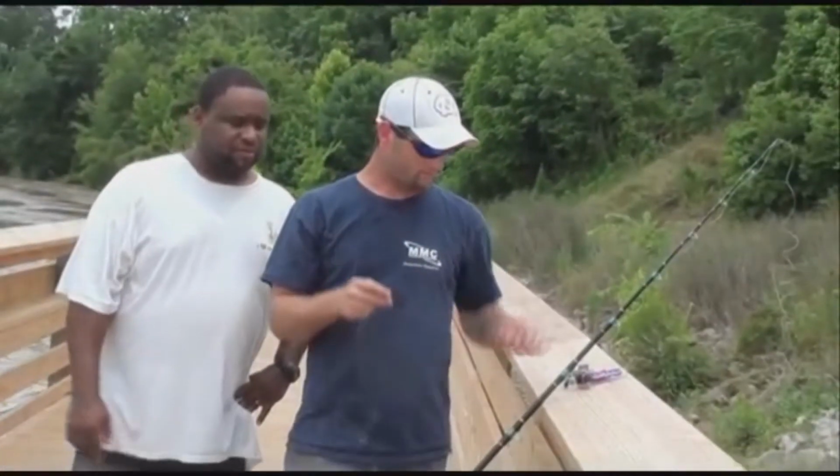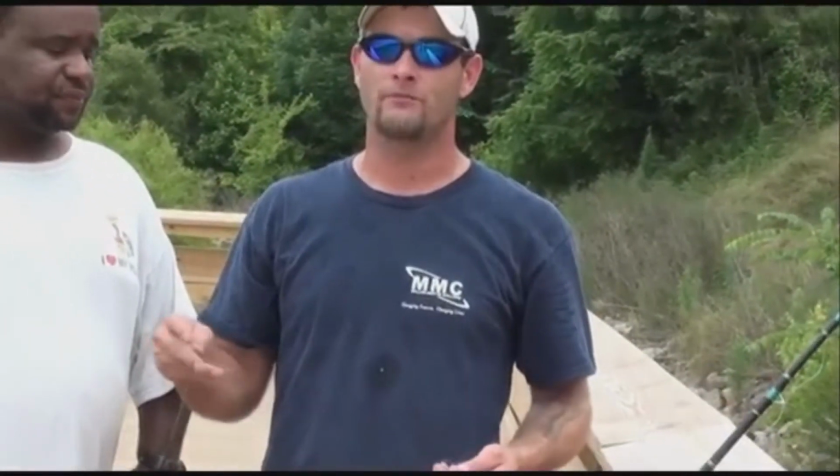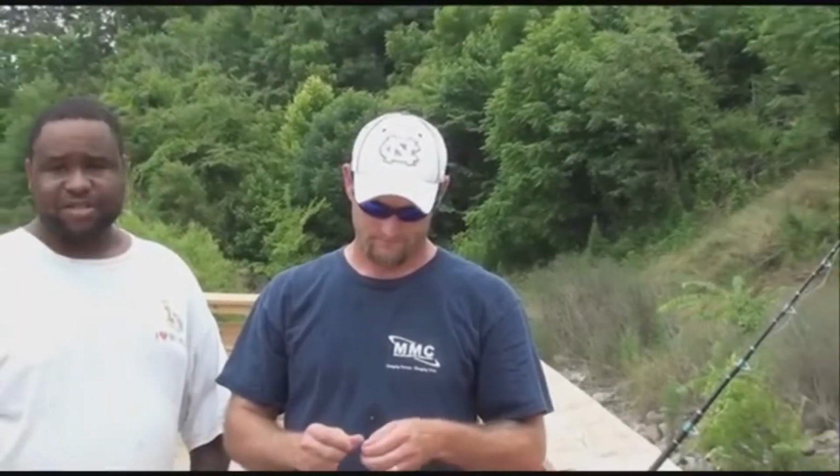I'm going to come down, and just on your weight, I just tie a simple overhand knot, so that way if you get hung up on the bottom or what have you, you can break off your weight. I think I'd rather break a weight than to lose my line or lose my hook or fish or anything else. So it's all basically a breakaway.